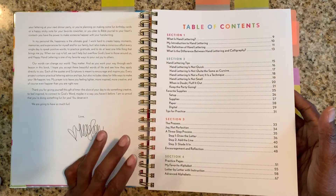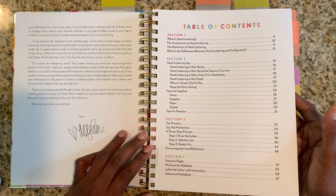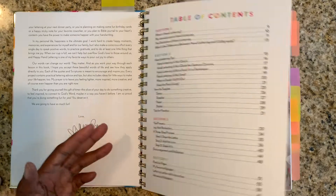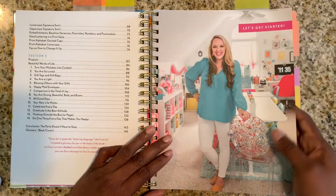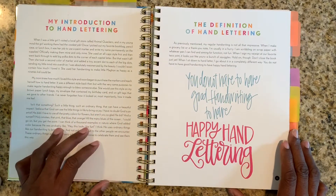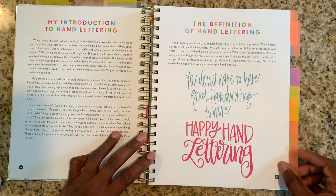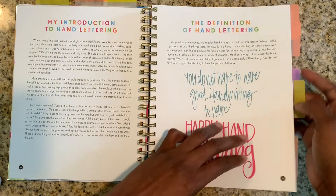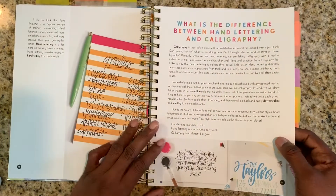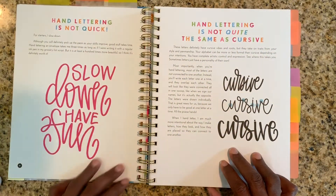If you're looking to get into hand lettering, I think you will not go wrong with this. I started to look through it before I started to tape and I want you to know I was like, geez, this thing's going to teach me everything about hand lettering. It's taught me the difference between hand lettering and calligraphy. So it's got a 'just get started' part. It gives you the definition of hand lettering. It says you don't have to have good handwriting to have happy hand lettering. I want to live by that because I really just do not like my handwriting.